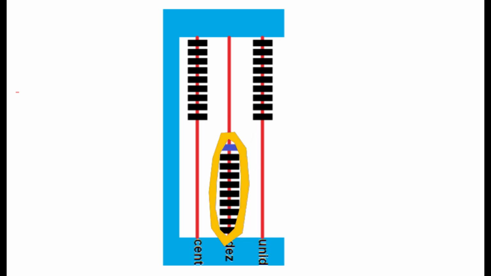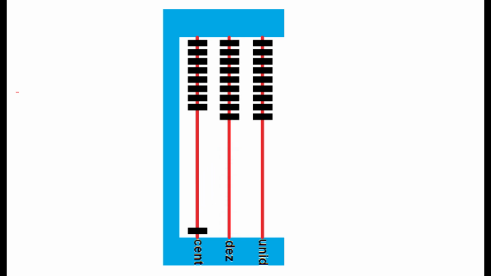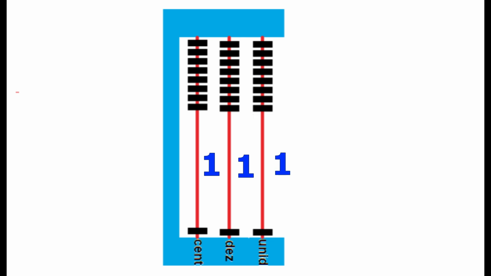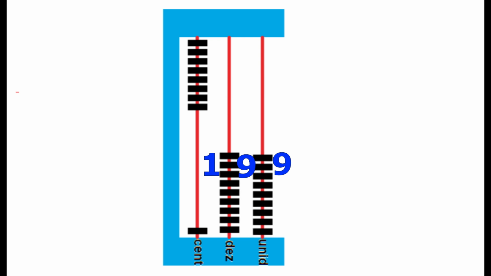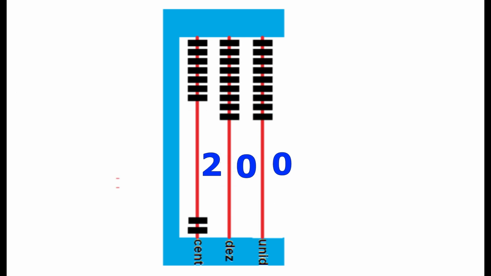Now, the 9 tens are grouped with the newly added 10, forming 100. This is represented by a bead in the hundreds wire, while the tens place is reset to 0. We have reached the number 100. From here, we continue, 101, 102, and onward until 109. Then 110, 111, and so on, until we reach 199. What happens next? Yes, the result is the number 200.